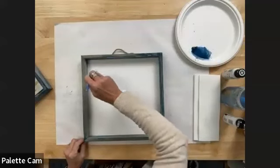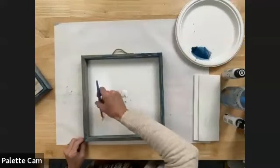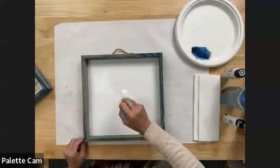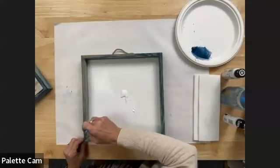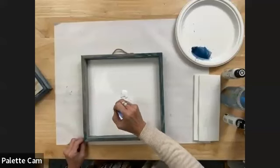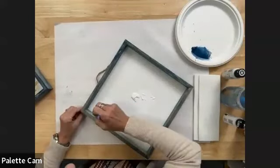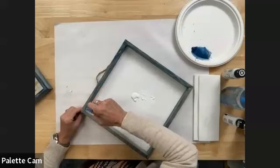And what this does is it is such an ultra matte finish that it allows you to do some really fun techniques that are kind of unique to watercolor, where you need the paint to bleed and run and blend together. And so this FolkArt Home Decor Chalk Paint allows you to do that on wood. It kind of makes it the same characteristics as if you were working on watercolor paper. So it's a really fun, unique way to use the chalk paint.